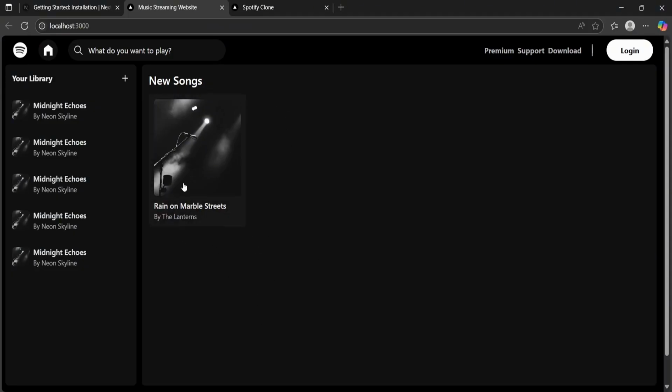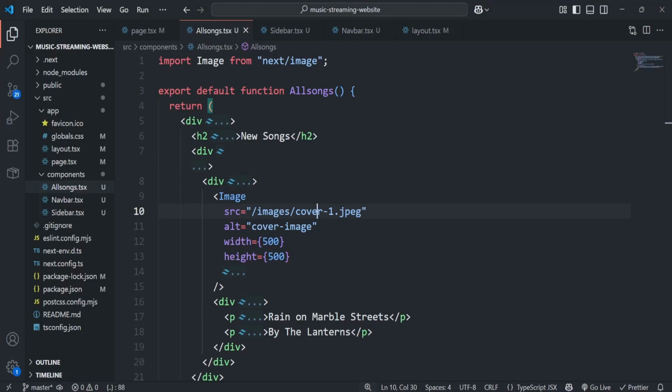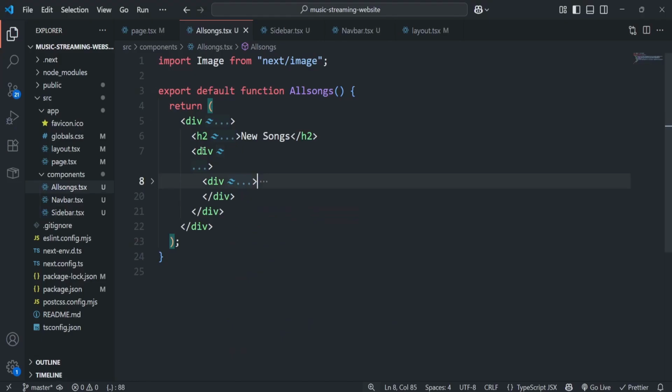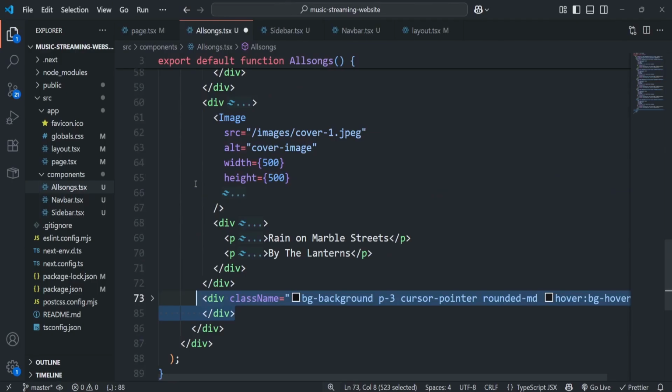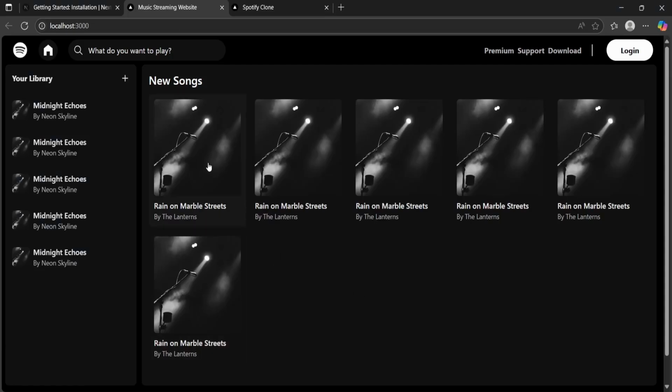Now let's actually create more of these cards. So I'll just go back to my Visual Studio Code. I'll wrap up this div as the div item, not the div container. Remember, we gave these divs that wraps around these items a grid display. So I'm going to just copy one of these items created, and drag that down 1, 2, 3, 4, 5. I'll save that. I'm going to head back to the web page. You can see we have actually 6 of these cards right now.